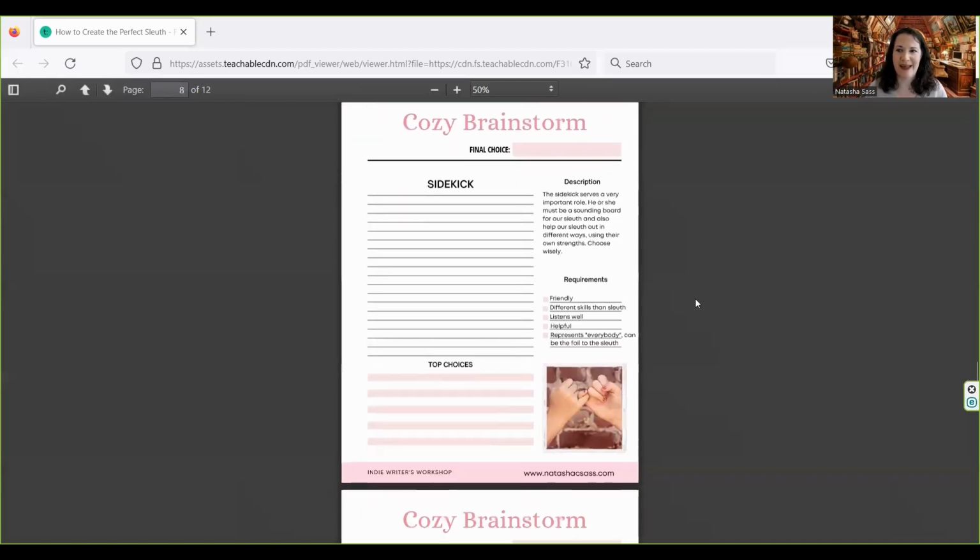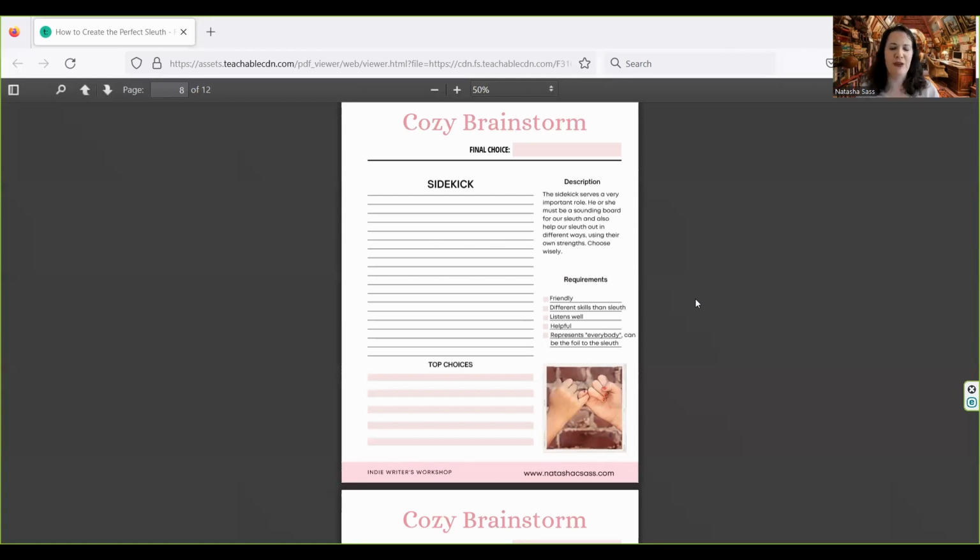Okay, your sidekick. So your sidekick for your sleuth has a really important role. And I think you can play this, it's very flexible as well. The important aspects of a sidekick are that they're really a sounding board for your sleuth. So they should be around very often, and somebody that the sleuth trusts, because they're going to share that information with them, right? So you want to make it easy by having the sidekick nearby. So a coworker or a BFF or a cousin or family member, something along those lines, so that they're trustworthy and nearby and available, right?